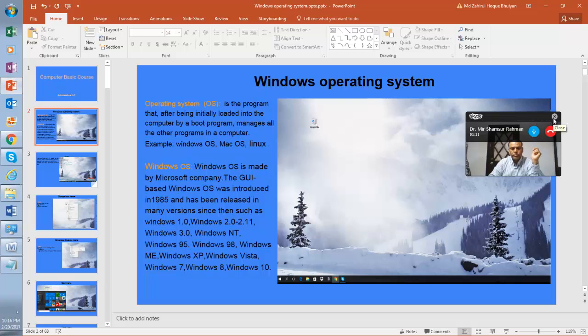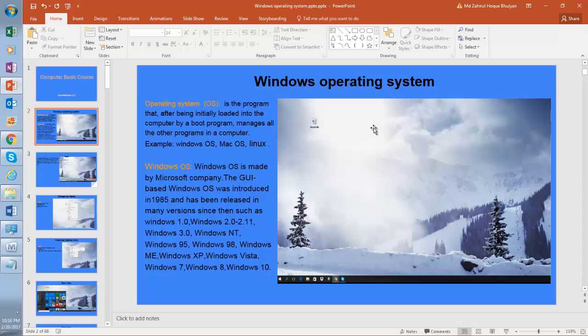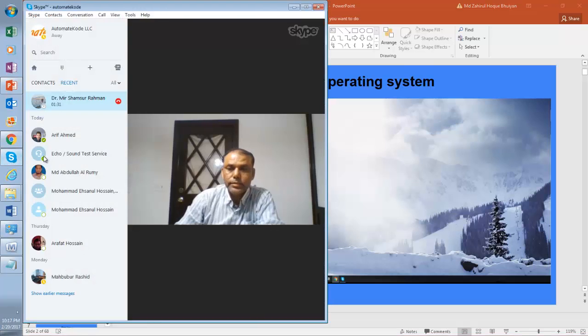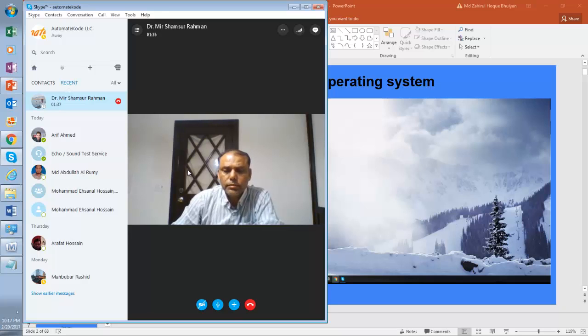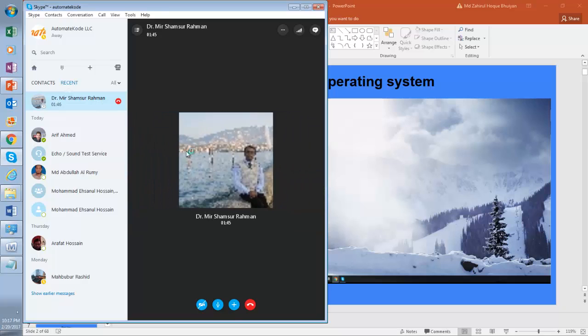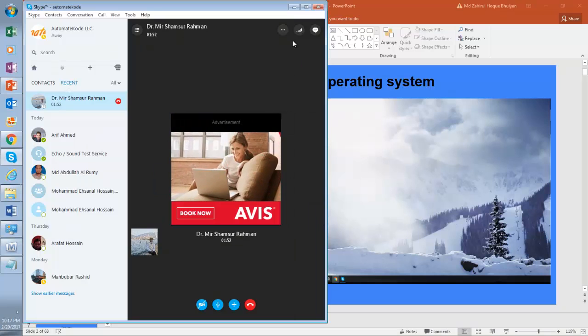Okay, now let's say here Windows operating system. What is that Windows operating system? So, yes, you cannot see my screen. Okay, hold on. Can you do one thing, Shamsul Mirbhai? Have you joined the Mikugu session ID as well? Could you join the Mikugu session ID? Because if I share it from here, then it will be a problem. I just sent you the session ID. Please join that Mikugu session ID.